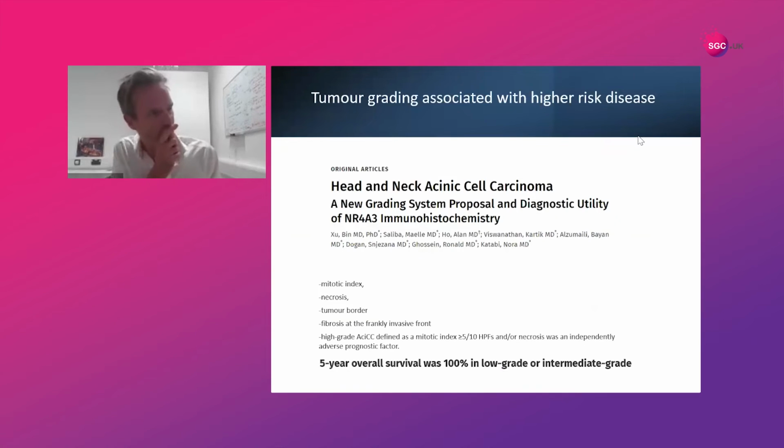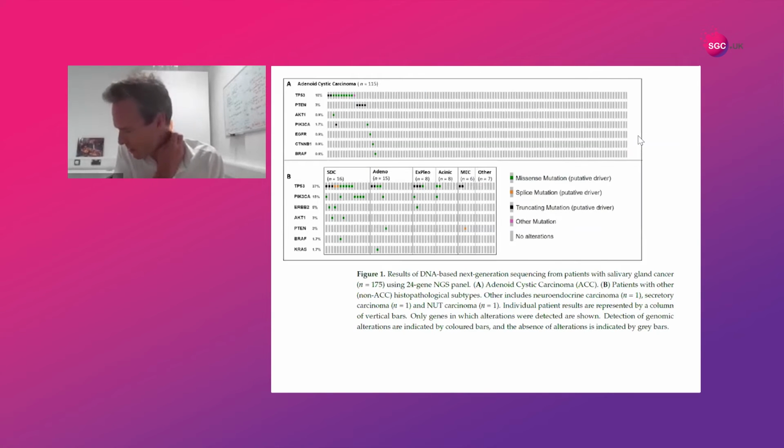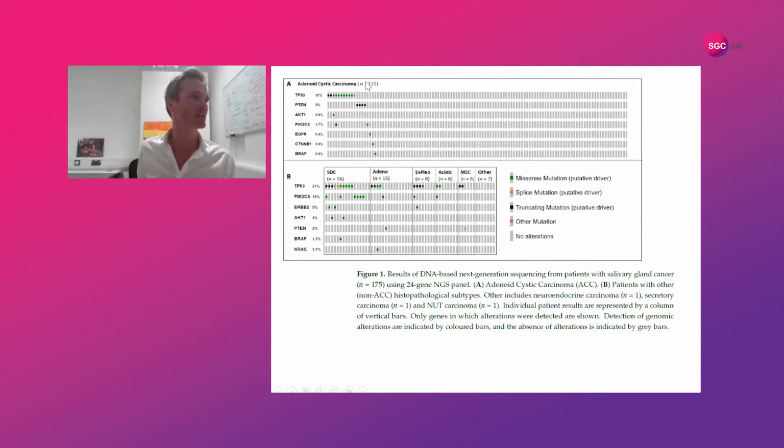So I put this in for two reasons. One is you can see this is my patient cohort with salivary cancer. I said I see patients with recurrent or metastatic salivary gland cancers, and this was 170 patients, 115, 140 patients, whatever that number adds up to when you add all those things up. So 115 in this group, and then 16, 15, 8. Over this period of time, which was a couple of years, we'd seen 8 patients with acinic cell carcinoma compared to 115 with adenoid cystic carcinoma.